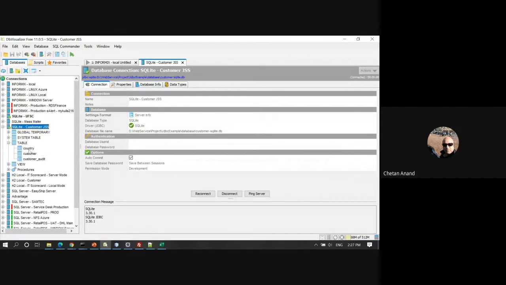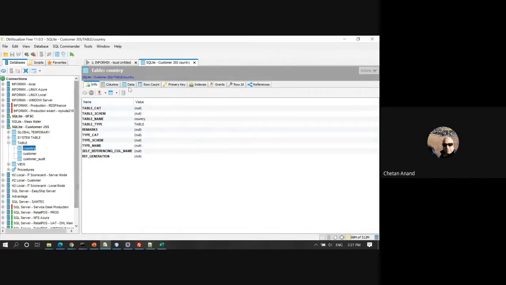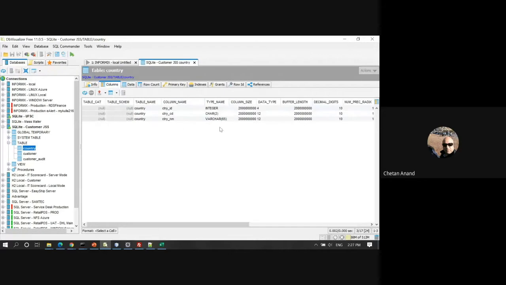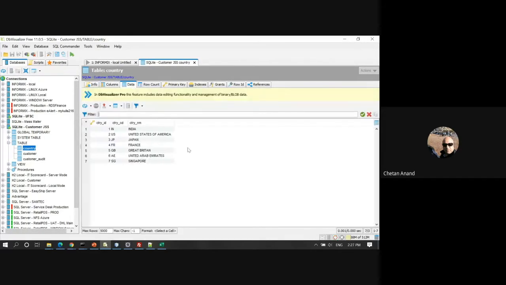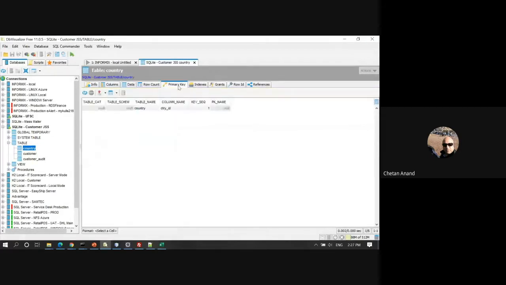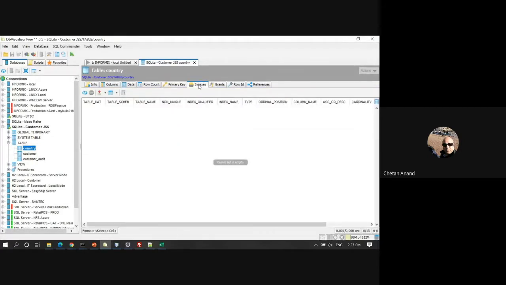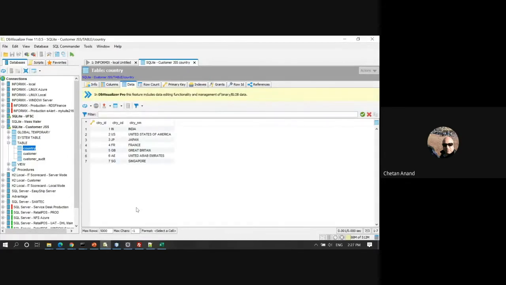When you go into country, just double click on country. You can see the schema and you can see the data. Clear? And you can see the primary key, index, whatever was created as per the table. Is it clear?